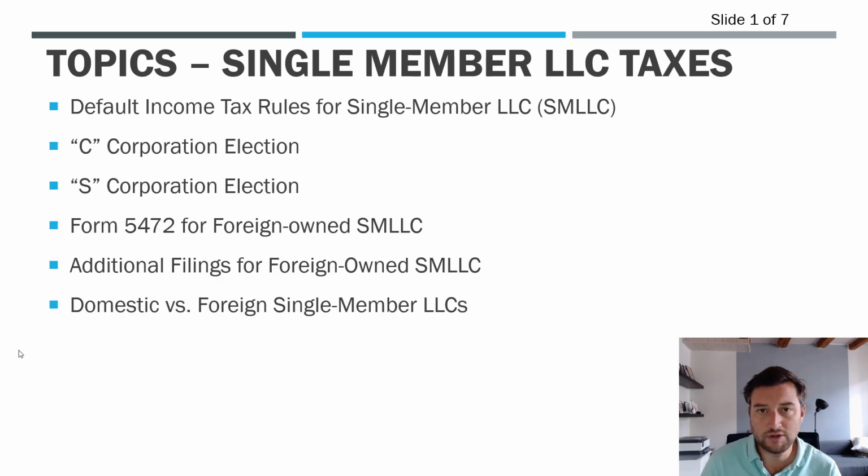All right, for this video, we want to have a look at the various ways an LLC can be taxed for U.S. federal tax purposes. And specifically, we're going to be looking at single member LLCs. So a single member LLC is an LLC that is created and has only one owner, so one equity member. And we're not looking at multi-member LLCs.